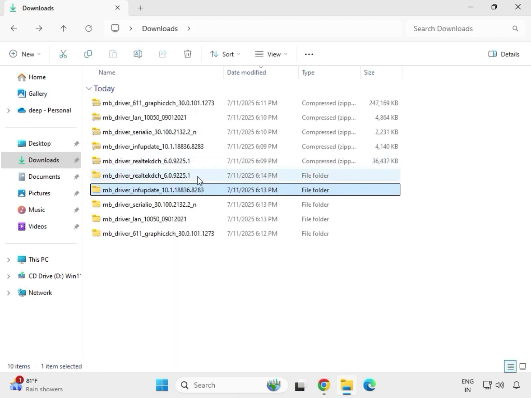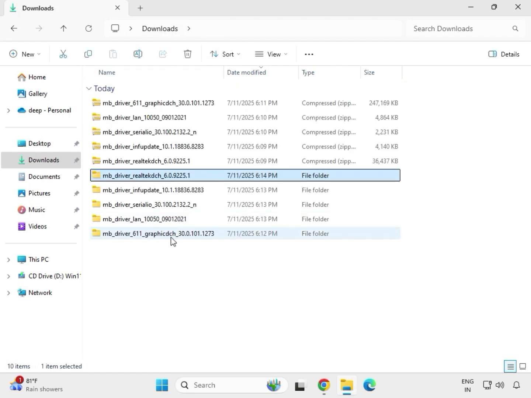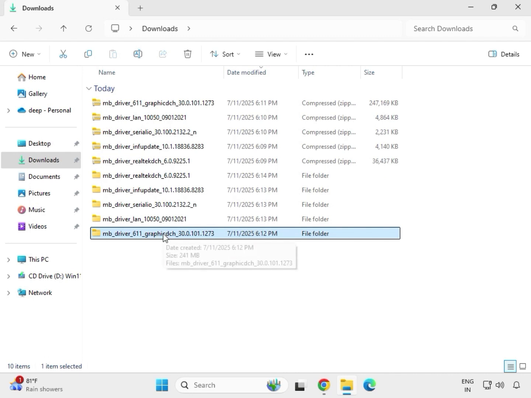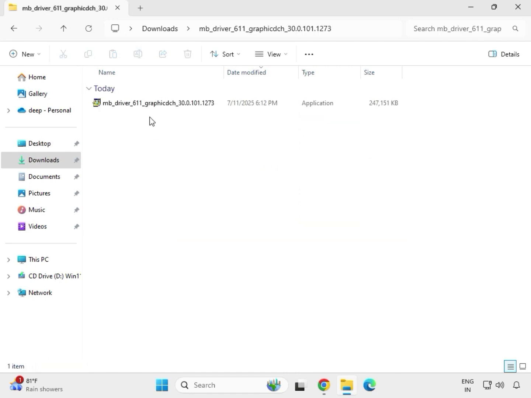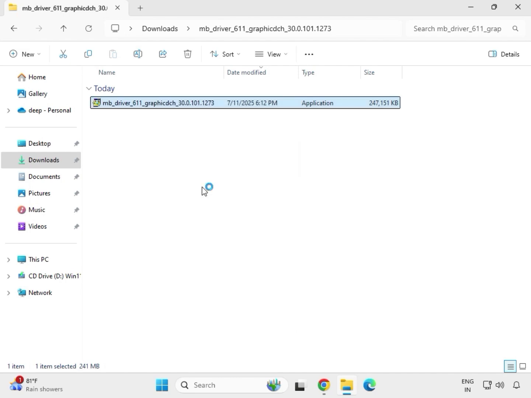Then last one, this is pending, the graphic card is pending. So for the graphic card, just select, right click and run as administrator.